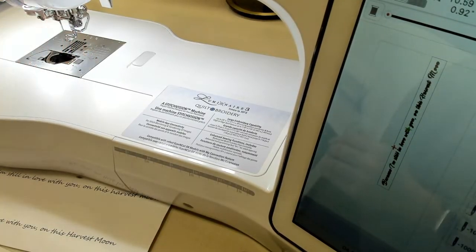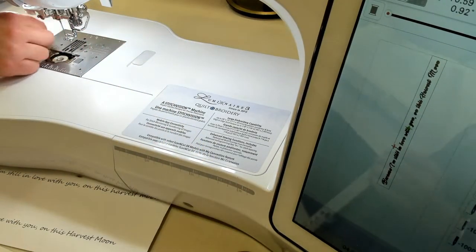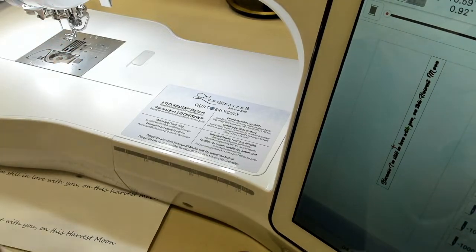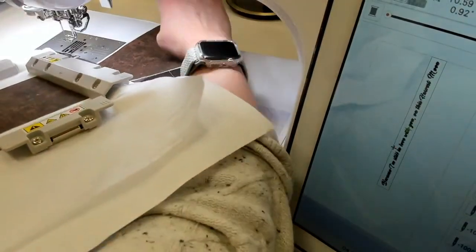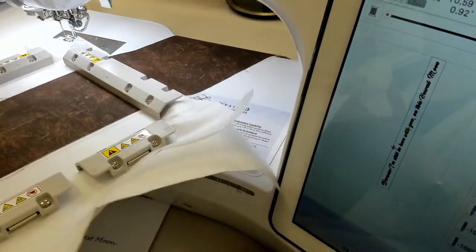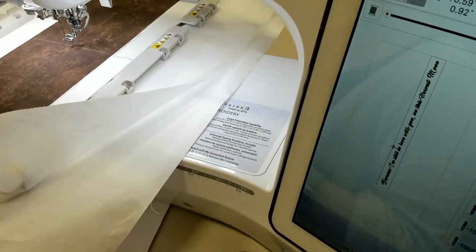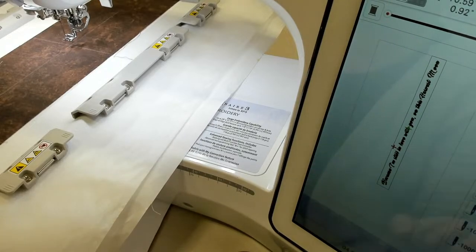Oh, the tail was just super short. Yes, sometimes that happens. When in doubt, we check the thread. There you go. And manage my tail, because we don't want that trapped. Back in we go. And off screen, I actually put us back to stitch zero already.